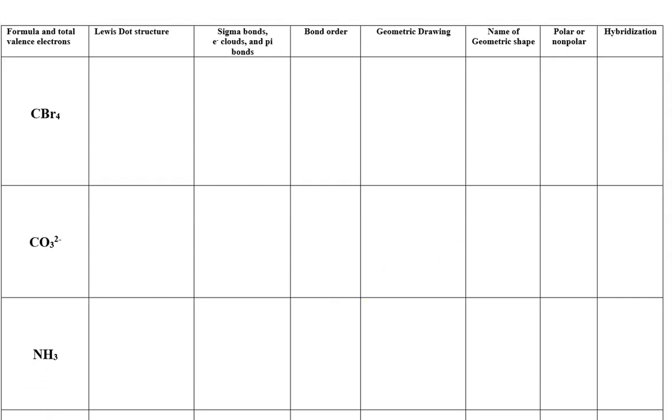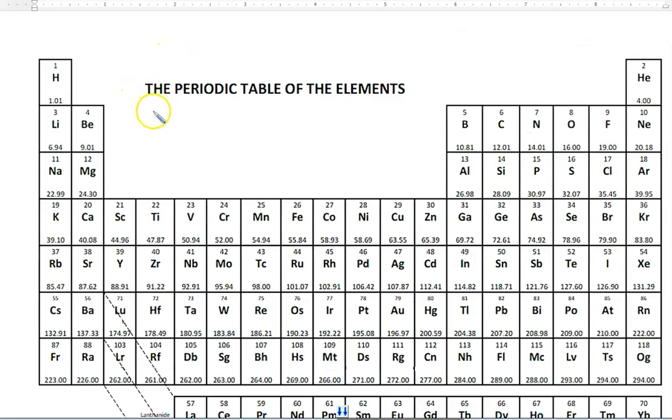So let's look. Before we begin this, we're going to start with this carbon tetrabromide. We're going to do something called the Lewis dot structure. Now we did a Lewis dot diagram of an element, but now we're going to do it of a compound. And the Lewis dot structure is going to be kind of like the rough draft. So this video is just going to go over the Lewis dot structure of the compound, and we're going to get that rough draft. And then the next videos will go over the correct geometric shapes, etc., to make the video not so long.